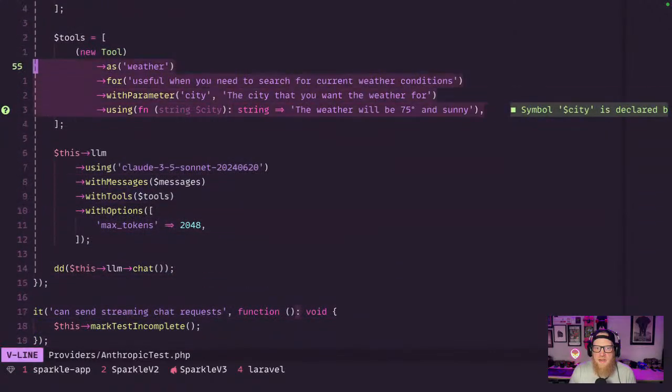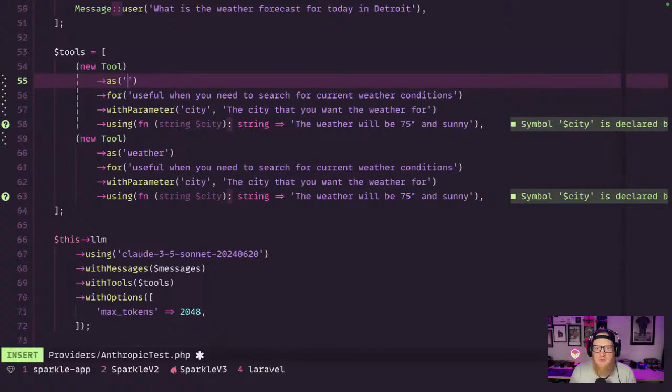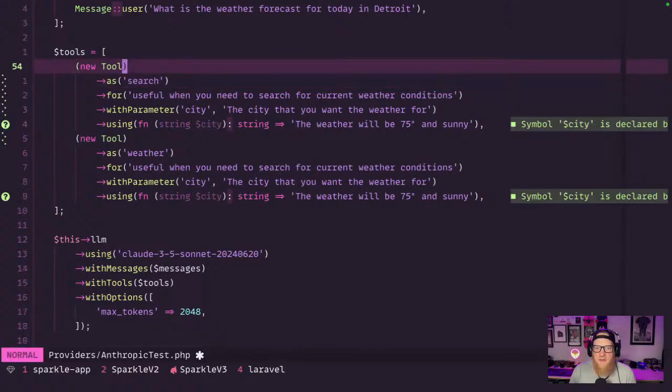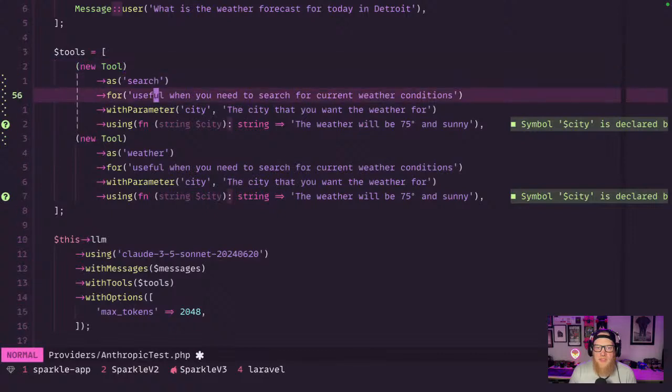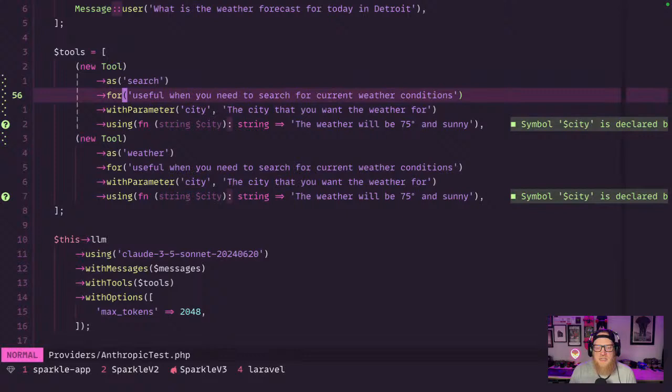Let's define another tool to use. We'll create a search tool. And one thing I do need to do is make a facade abstraction for our tools so we don't have to wrap it like this. Or with the upcoming PHP 8.4, I think we'll be able to just do this. But for now, we're just going to leave it this way. All right, so let's give a description.